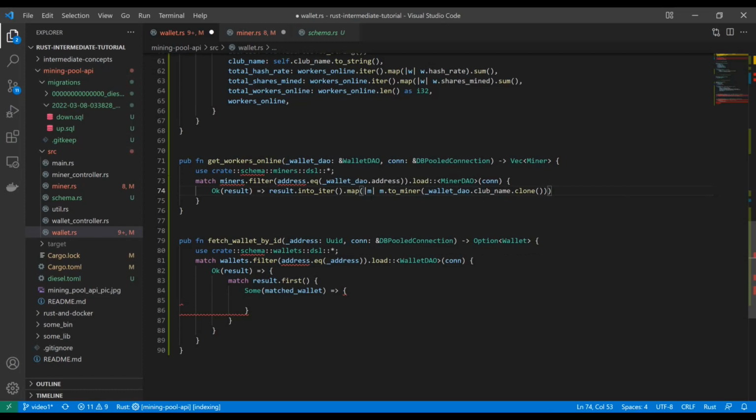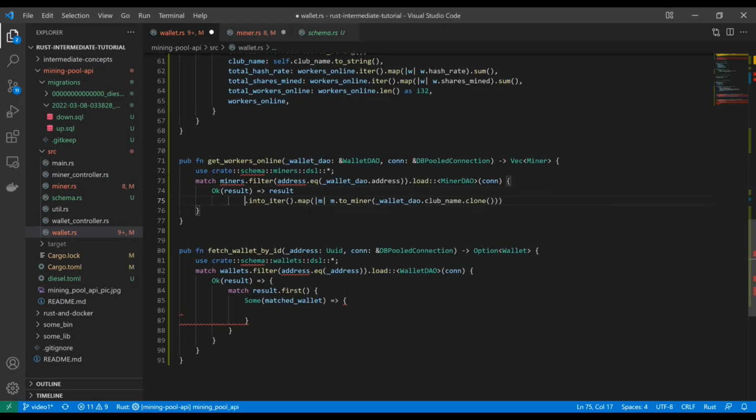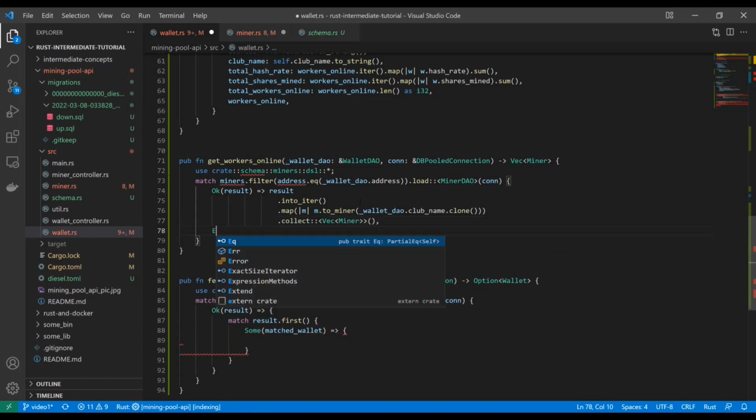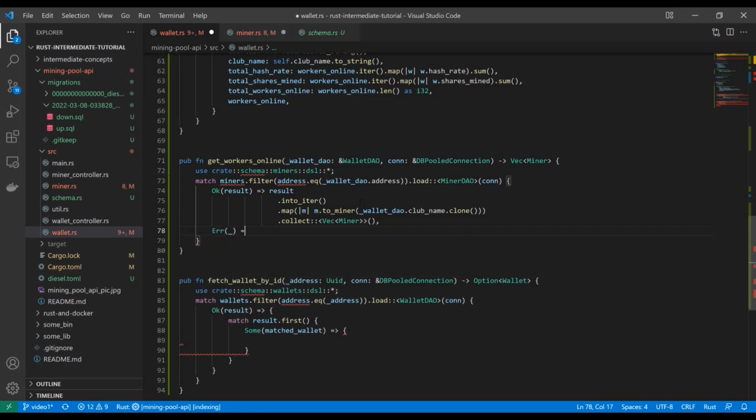And again, like I said before, I like to have these on new lines, so I'm going to drop these down, and we're going to add our final one to collect to a vec of miners. And then, of course, if this is an error, we're going to return an empty vector like we've seen before.